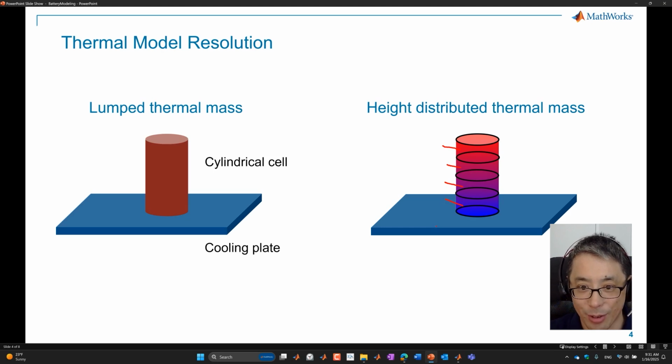Don't try to do 100, because then we are doing FEA. A few nodes just to resolve the temperature gradient along the height direction a little bit. By doing that, we extend the resolution from lumped thermal mass to a height distributed thermal mass. That's what the second example is going to be about.